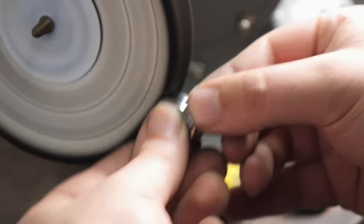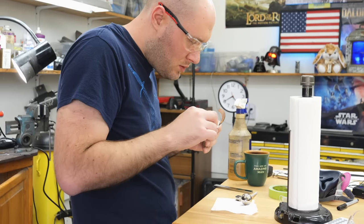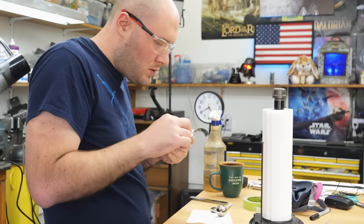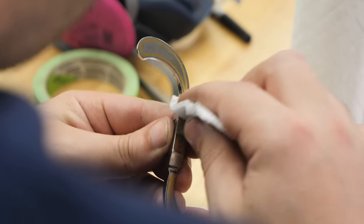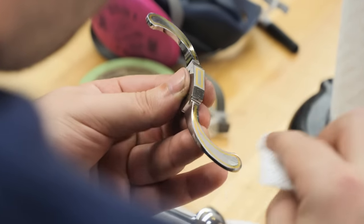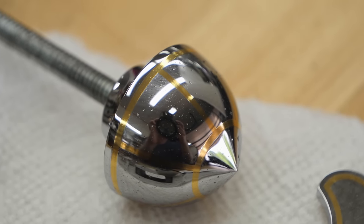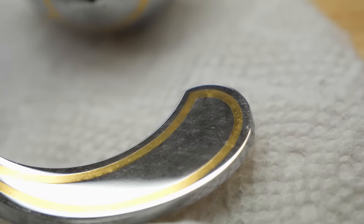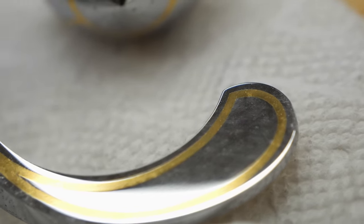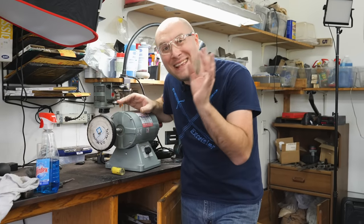With this buffing process, I want to try to get the pieces as close as I possibly can to a beautiful, perfect mirror finish. It's very difficult to get there though, because if you have one little stray grit on your buffing wheel, it'll scratch up the entire part with like a thousand little scratches. I just finished finishing and buffing the fittings — the pieces look very good right now. I've gotten rid of all the 3,000 grit scratches and we have a beautiful mirror finish. What I ended up going with was a Mirard buffing wheel with some 0.5 micron buffing compound — Luxor Mirard — and that worked really well at about 1,600 RPM. That seemed to be the sweet spot.